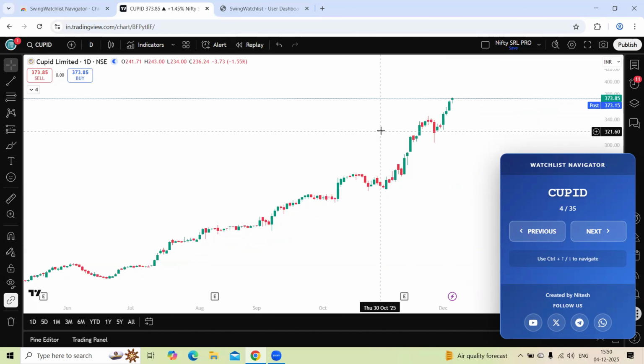Where you might have 200 stocks, 500 stocks in a watch list, every time you cannot type the stocks and watch them. There is a lot of time wasted. Here, with the help of watchlist navigator, you can open charts of each stock. If you are going to open 200 stocks by typing, it will take 3-4 hours. Watchlist navigator will get that work completed in just 30 to 45 minutes. You can open every single stock and check its price action in just 30 to 40 minutes.